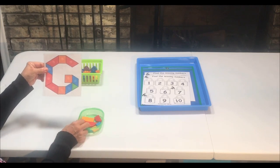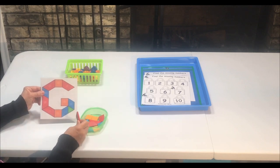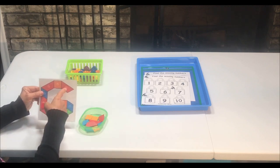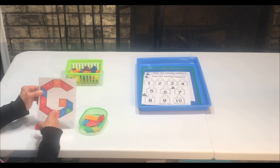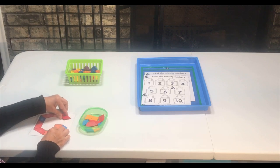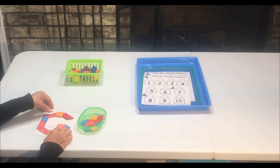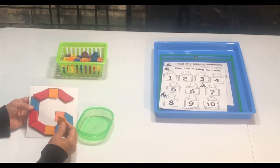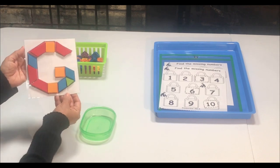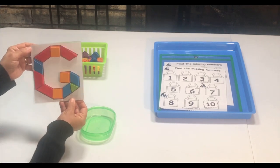For this activity, we're going to be forming the letter G using some pattern blocks — I'll go ahead and link this below. What I did is I put a Velcro dot on each of the pattern blocks, so my grandson is going to form the letter G using the pattern blocks. You don't need to put the Velcro dots, but he likes to form the letter and then show me the letter by picking it up, and the little pattern blocks won't fall off.